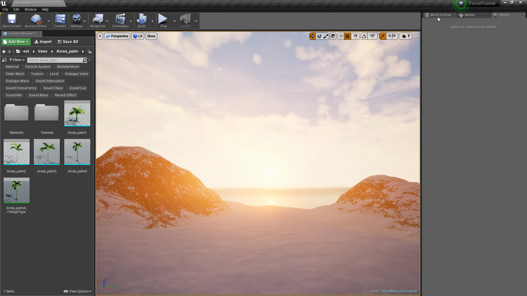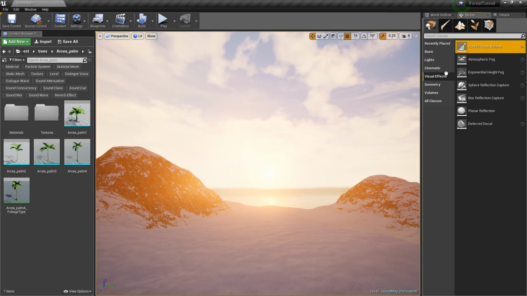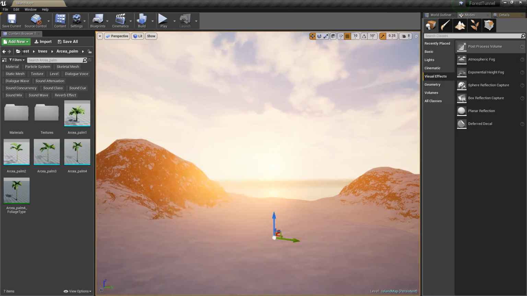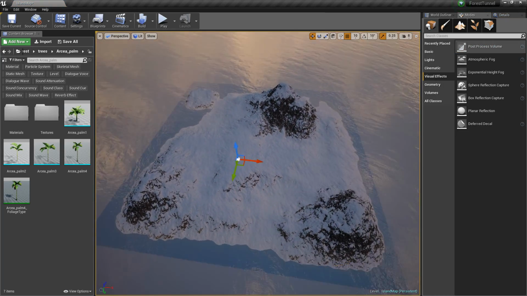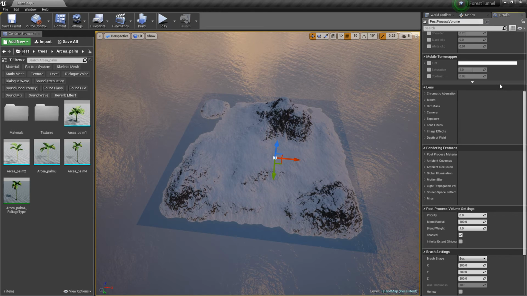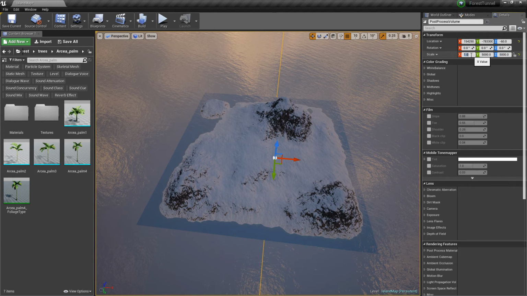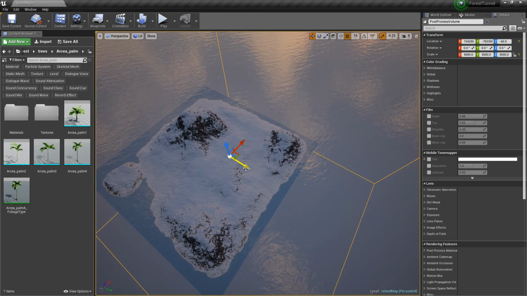So, first things first, we need to drag out a new post-processing one. Done. And the next thing we need to do is match to the size of the island. So drag it in the center. This island is usually 5,000 by 5,000 by 5,000. Might sound like it's pretty big, but we just wanna... There we go. Everything's covered.